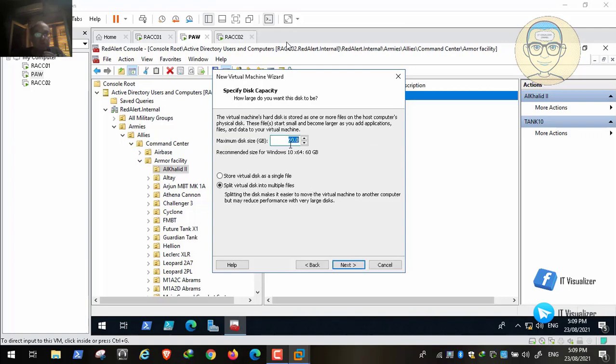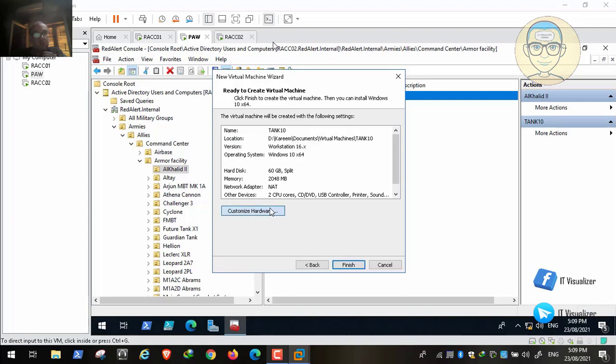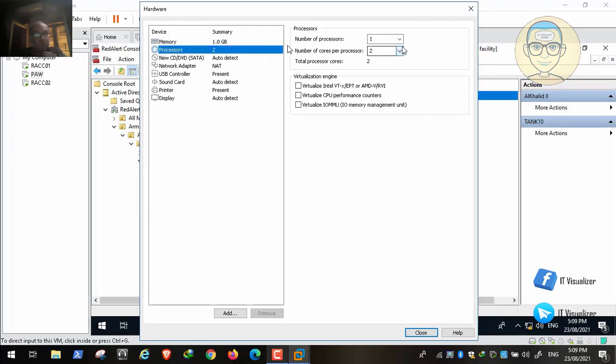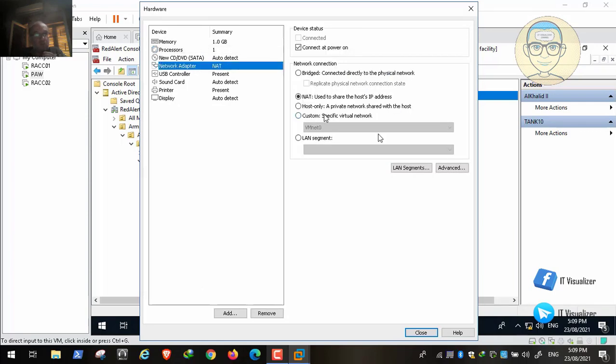Then we will specify a size for the hard disk, and then we will customize our hardware. I need only 1 gigabyte because I don't have a lot of resources, and 1 processor. And by the way, I need to close the POW so this workstation can work, because I have only 4 virtual processors. I have 3 of them working and 1 for my host.